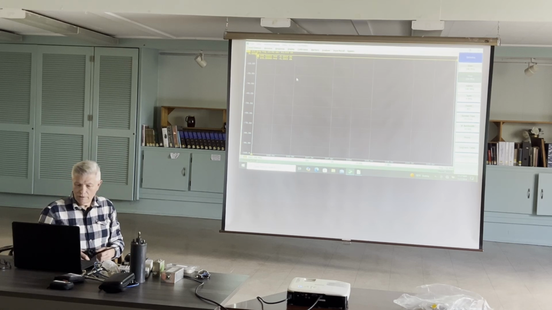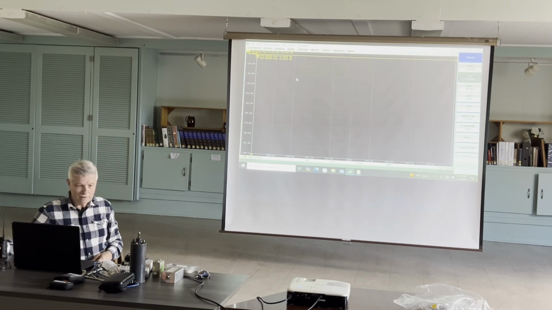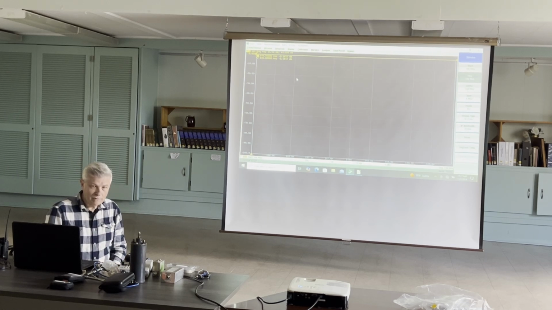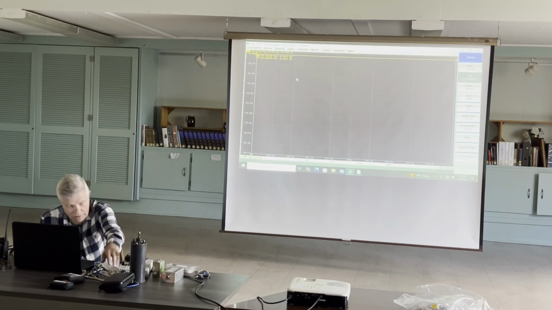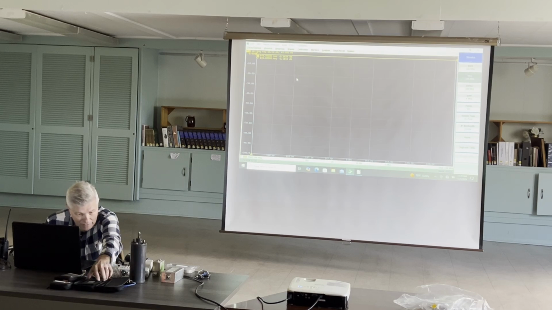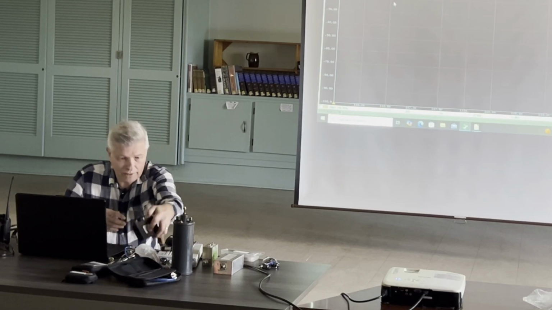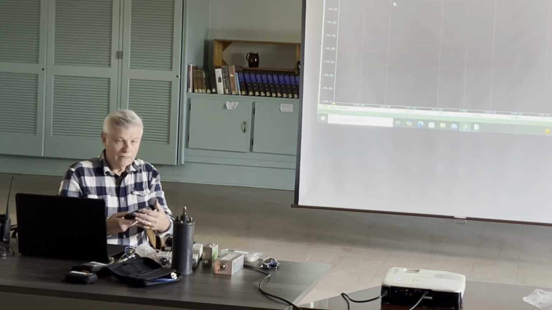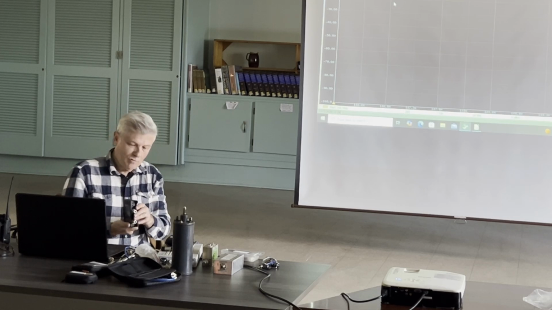Okay, so that's all I know about vector network analyzers for today anyway. Any questions? Thank you. Was this helpful in maybe clearing up some of the confusion about what to do with your nano VNA? By the way, I think these things are great. As I said, I have two. I have this one, and this one has N connectors on it and is in a metal case.